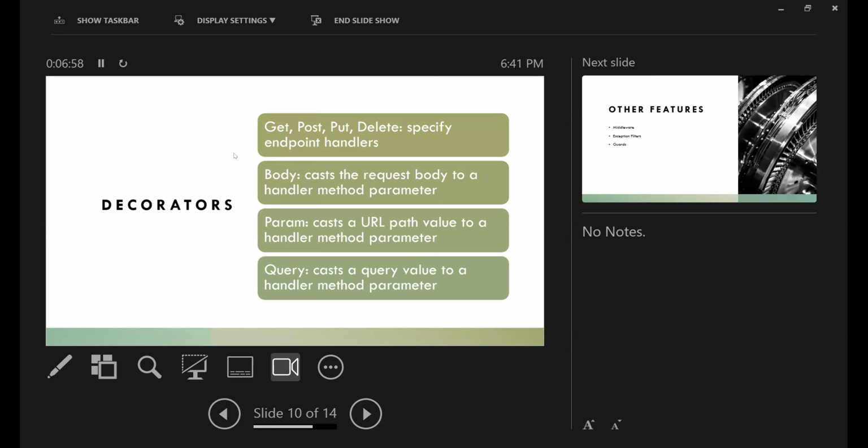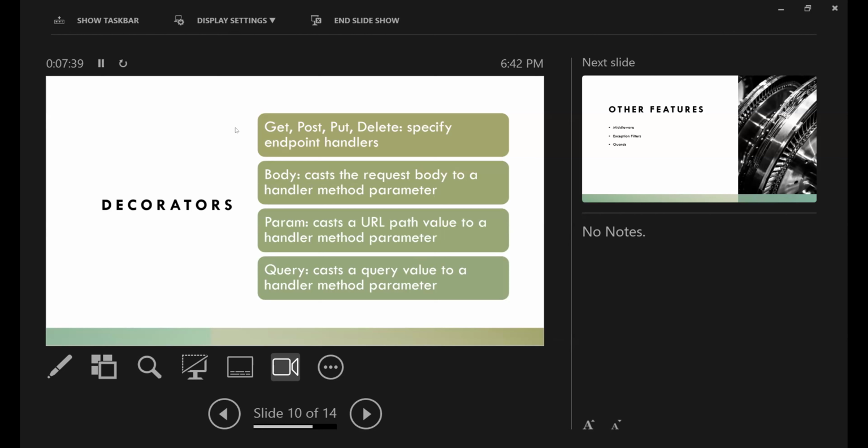Above each method that you're using in the controller for the endpoint, you have the get, post, put, delete decorators, where it essentially ties your function or method call to the endpoint itself, so that when that particular endpoint has been hit, you'll run that function or method.